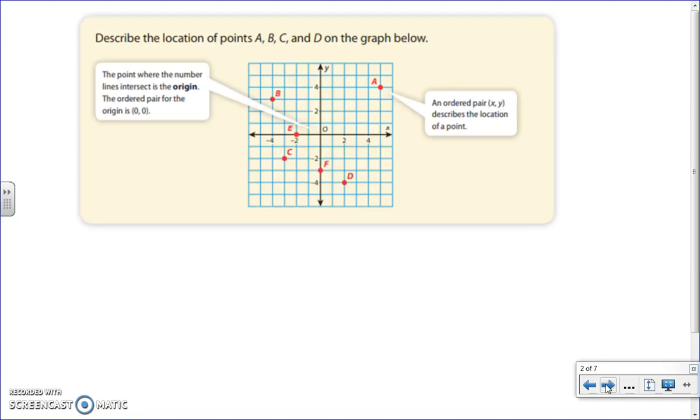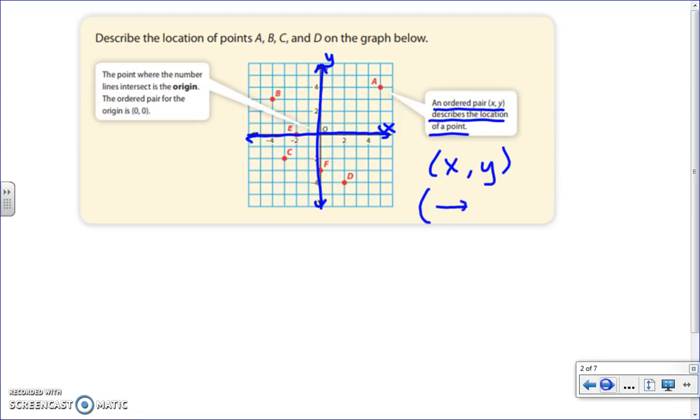This is a coordinate plane. The two axes, as we call them, are the y-axis and the x-axis. It's itsy bitsy on my screen, so I'm going to make it a little bigger. X is side to side, y is up and down. It has some information over here about x and y. That's how we describe where a point is on the coordinate plane: x comma y.